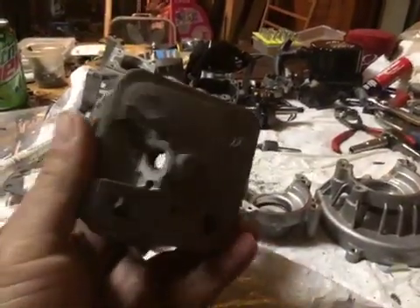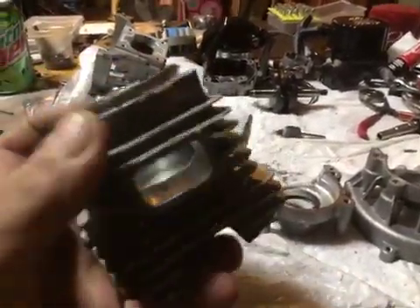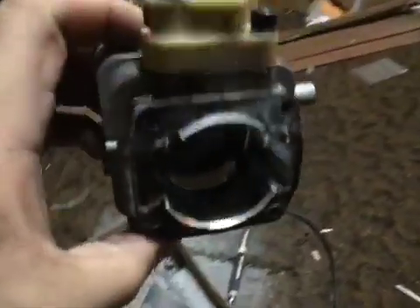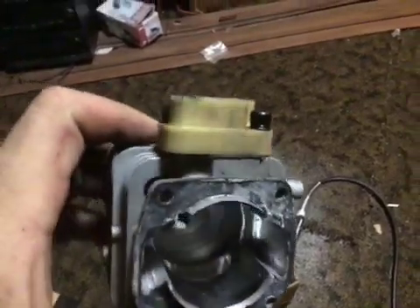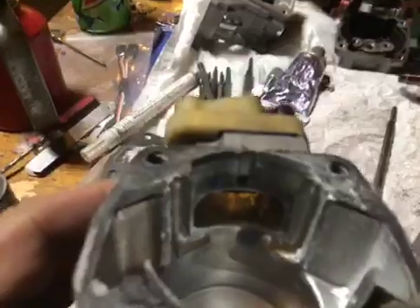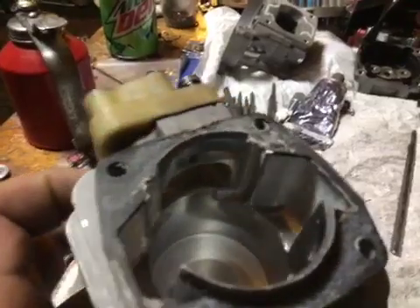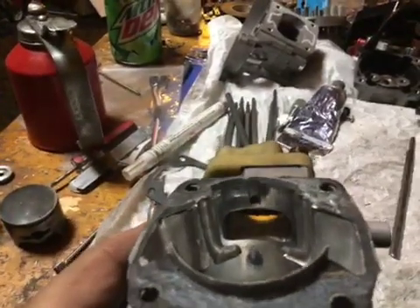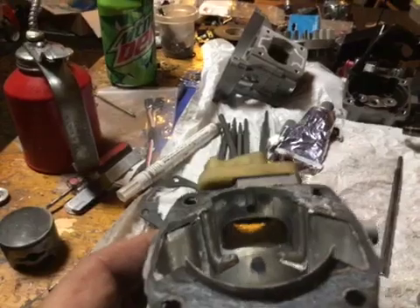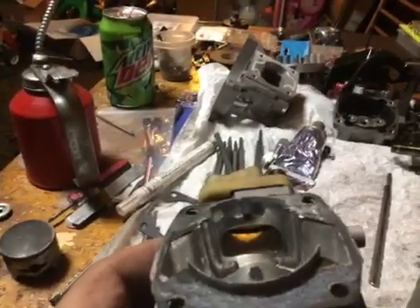This is the 45 that he sent me. He wanted a piston port, kind of a nice trail deal. There's the shape of the exhaust port — get you some light in there. Everything is really nice. There's his intake side. Transfers are all done. I added a couple extra transfer ports because I can't put the boost port in due to this being a piston port. Figured I'd give him a lot more transfer surface area.